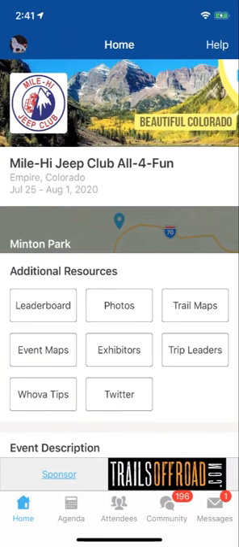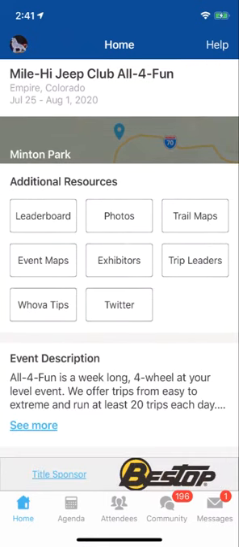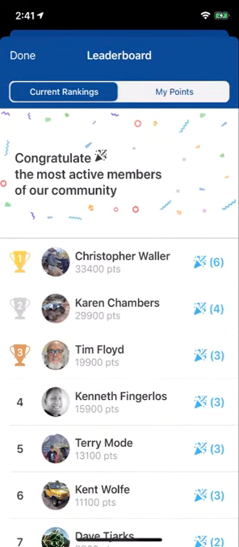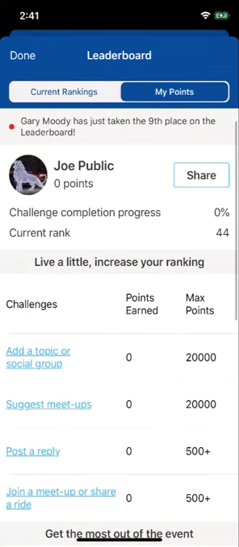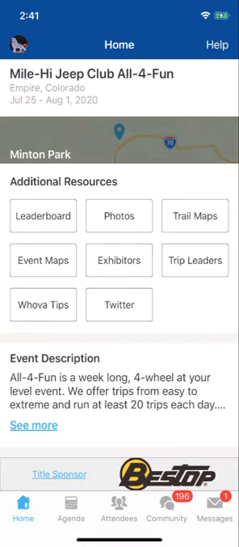As we continue down in this additional resources section, there's this leaderboard. The application is gamified like most things these days. So for certain activities that you do, participating in the community, giving feedback, liking posts, things like that, there are points associated with that. If you're interested in that, you can keep up here. These are the current most active folks in the event. And if we go to your points, then you can see where you're at. As you can see here, I'm 0% complete. I've earned not a single point with this demo account that we're showing here today.